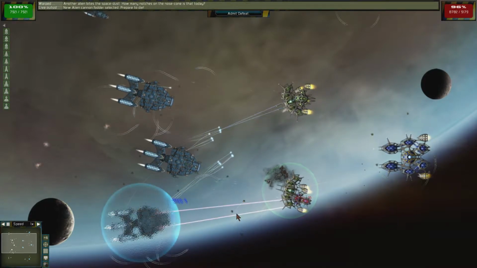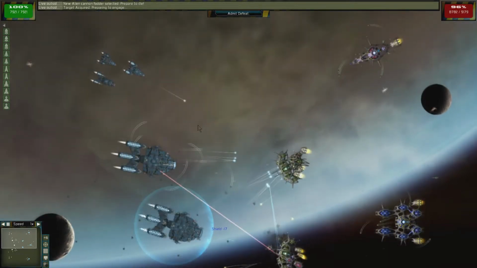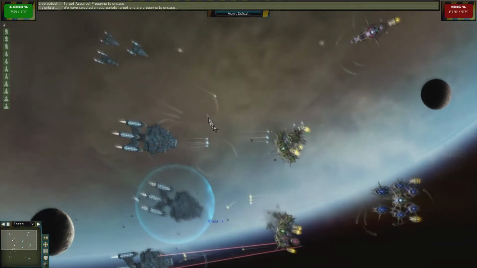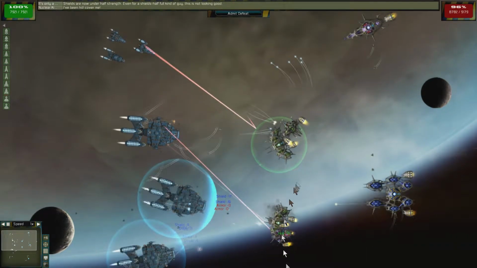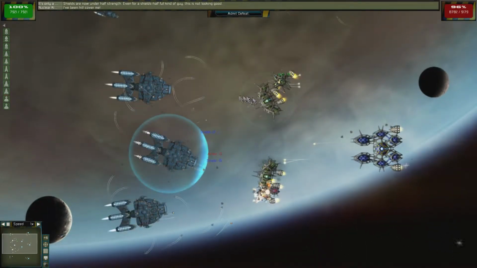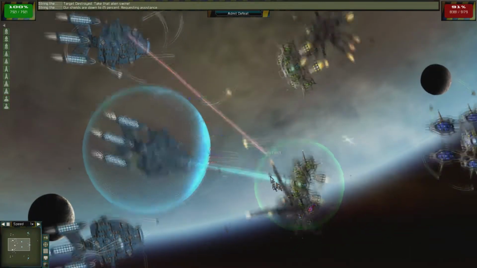So you sort of want to keep them alive as long as possible, because they're very useful towards the end of the game. Not so much at taking out the big guys, but when you get the shields down on the big guys, they rip them to shreds. Although when you get weapons that actually do damage on these things, they're pretty good at doing that.